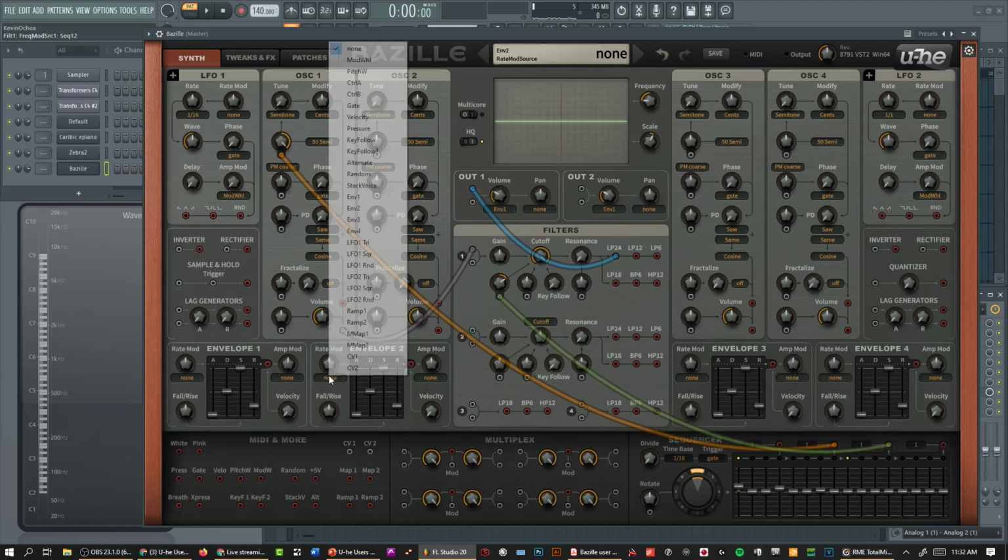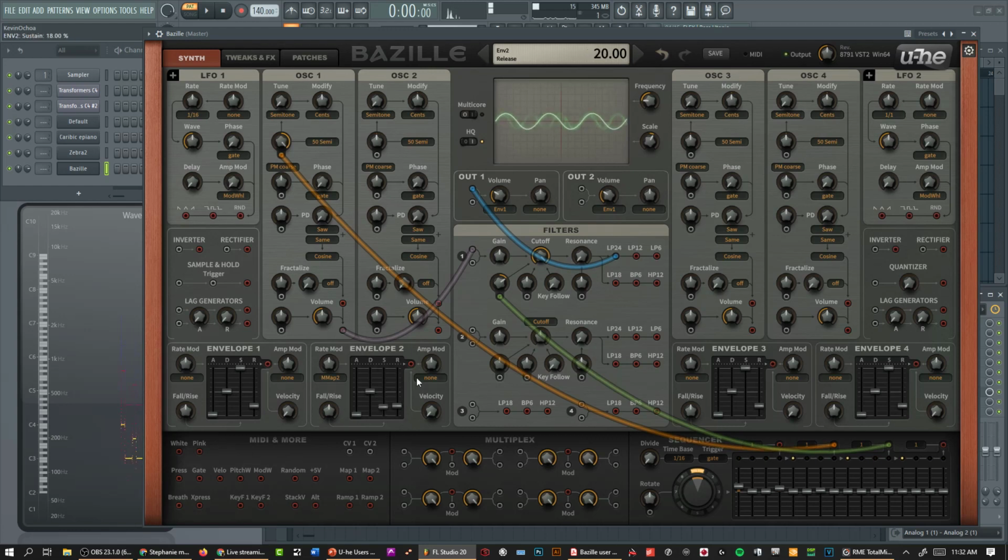And I'm going to go to my envelope and set this to take in modulation mapping 2. I'm going to send this to my volume right here. Now I'm going to reduce the volume of the oscillator 1 and modulate by envelope 2.